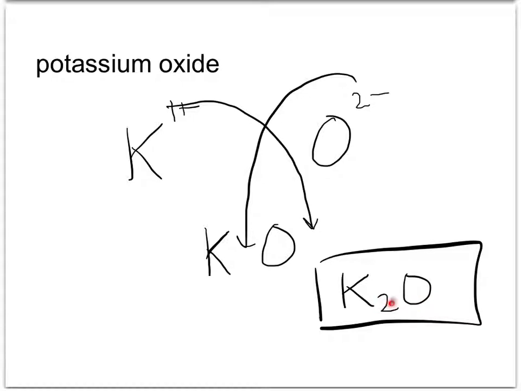It wouldn't make sense to put negative 2 down here because if you're counting, what's negative 2 potassium? Is that a hole in space where potassium should exist but it doesn't? Things fall in there like socks and things? Well, no, that doesn't make sense. So subscripts will always be positive. So 2 potassiums, 1 oxygen. And really what this means, and this will kind of make sense, is potassium has a 1 plus charge, oxygen has 2 negative charges, so it takes 2 potassiums to negate oxygen's negative 2 charge to make it a neutral compound.